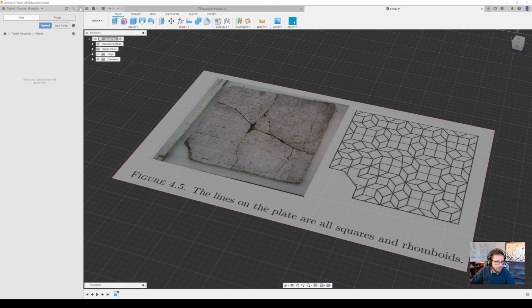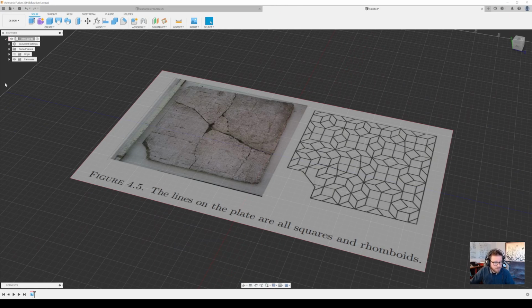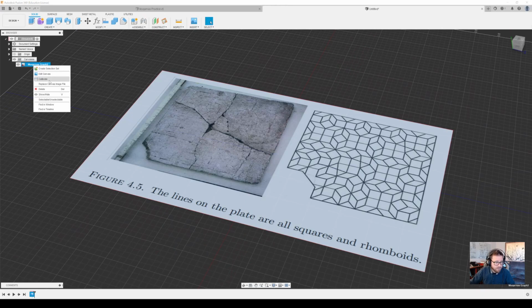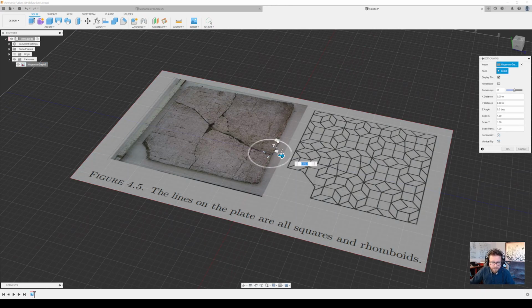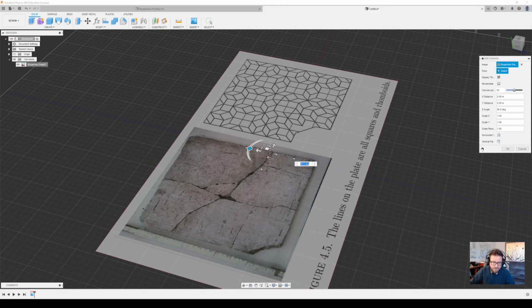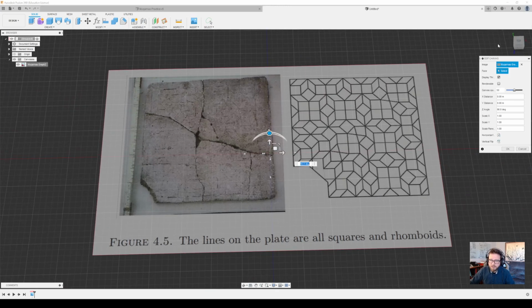Let me close this up. There's a couple things I want to do. I am going to open this canvas. I'm going to edit it again, and I just want to rotate it. You see how it says top this way? I'm just going to rotate this so it's actually facing the correct direction, so that we can read it correctly where it says top this way. Text is correct. That's fine.